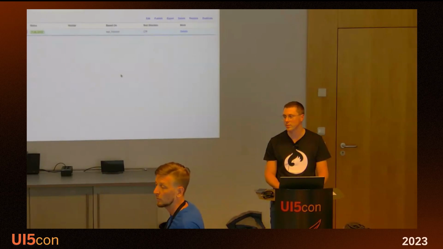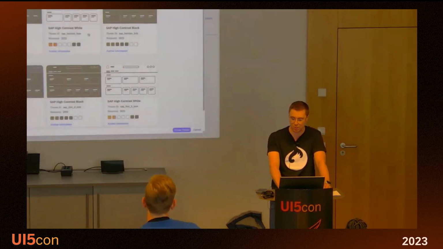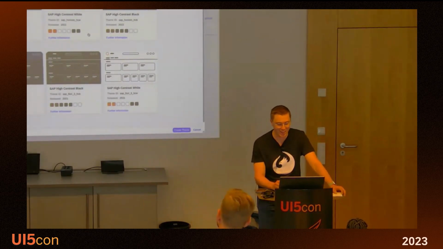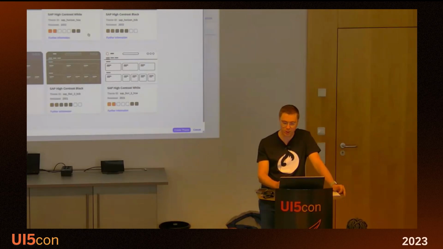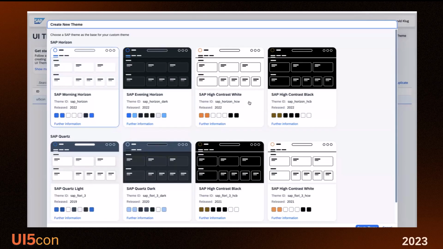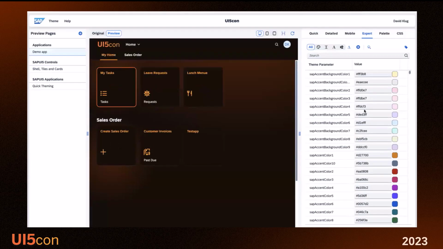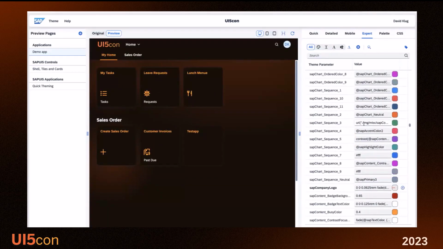Yeah, thanks. It's very interesting. Can you elaborate a bit more on the custom? In the beginning of the presentation, you talked about this built-in default theming, and then there's also custom. How does that work? So we have built-in themes, and these themes are the SAP-based themes. These come from our designers, and we ship them with our applications, and these come out of the box to your systems. And on top of these themes, you can build your own custom theme. So you don't start from scratch. You always have an SAP-based theme. And I mean, we can select another one, or we can open this one again. And then you come with your own color codes and your own corporate identity, and then you can start theming and changing all these parameters.